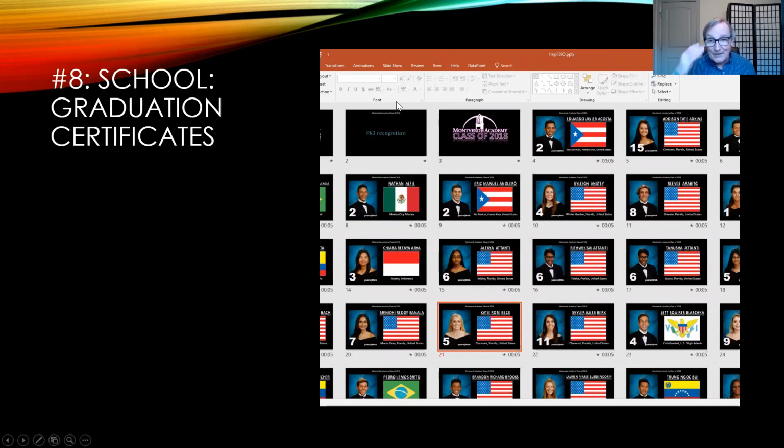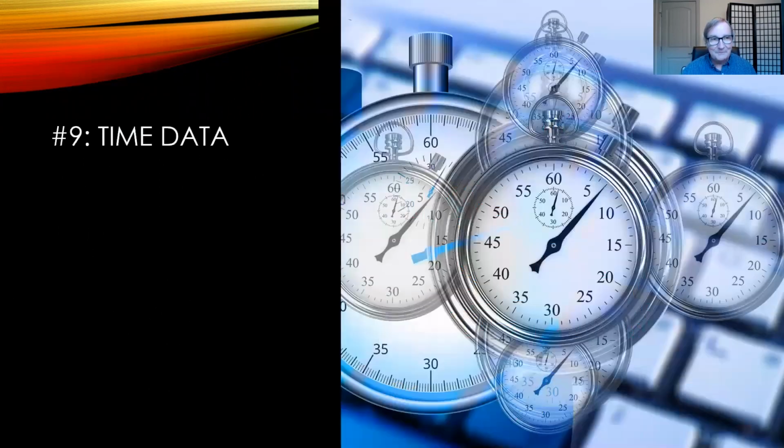So that's an example too of where this database, this use of data entry in the presentation, this use of real life people, again, people love to see themselves. And their family is going to love to see their lovely picture of their son or daughter, along with the proud flag of their country showing up while they're doing this. So again, another great use of data to connect at a deeper level with your audience.